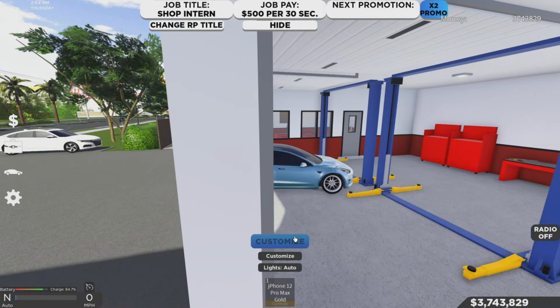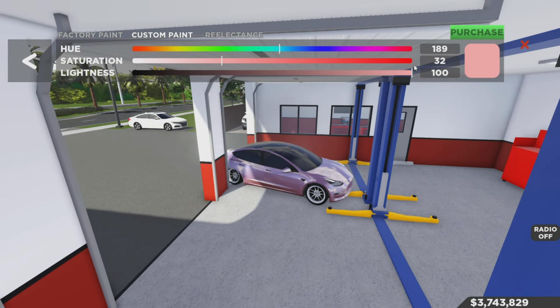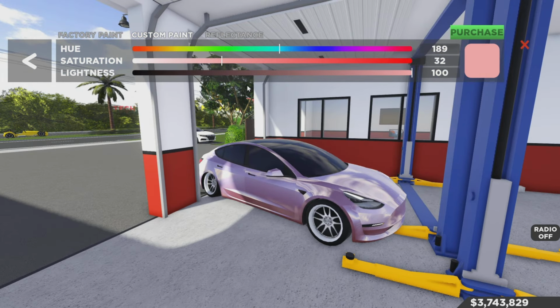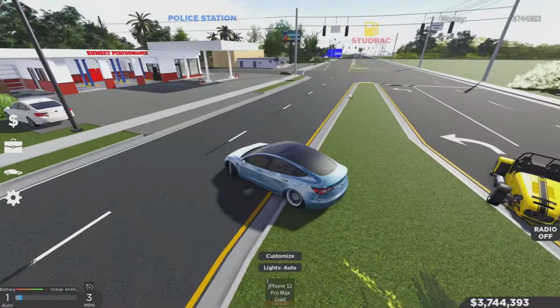But yeah, this is the color code to this car. 101 made by yours truly. 189. Oh yeah, and it changed colors. I had to tell y'all that it changed color at night. It's a two-tone color car. At night, it's one different color, in the sunlight, it's another. But this is color code 189 for hue, 32 for saturation, 100 for lightness. And this is our color code, made by yours truly, Showtime JB, man.